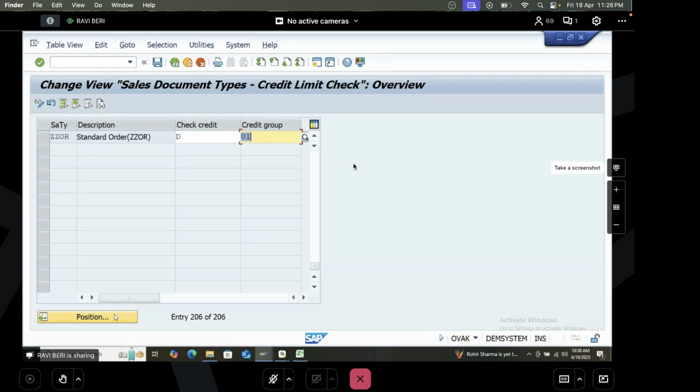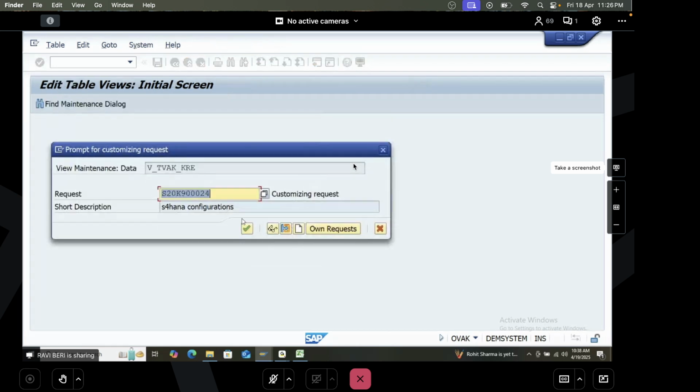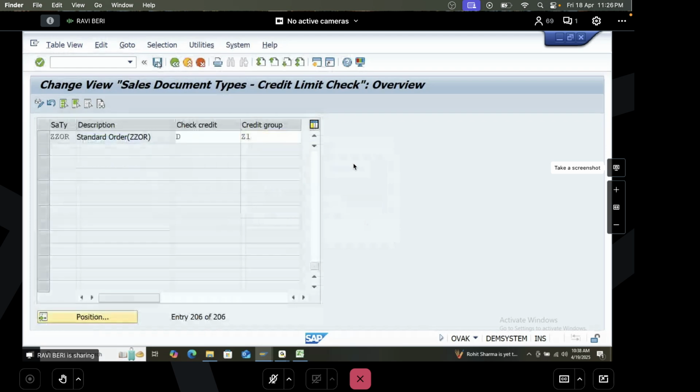Mention check credit limit as D, credit group Z1. Save it. Okay.